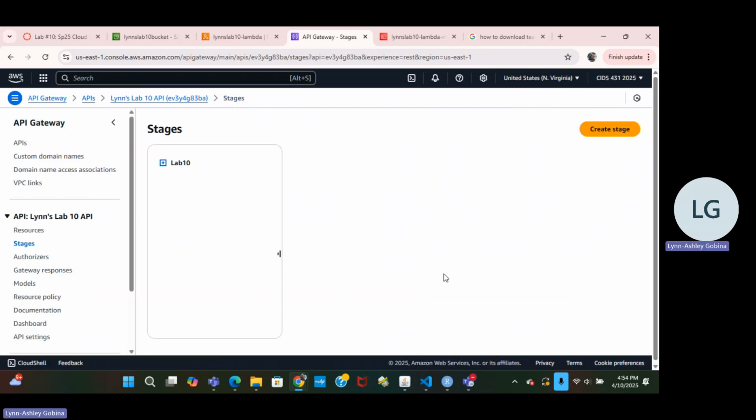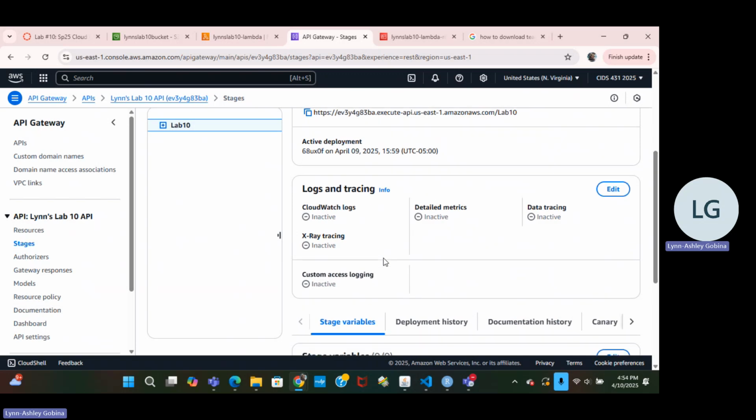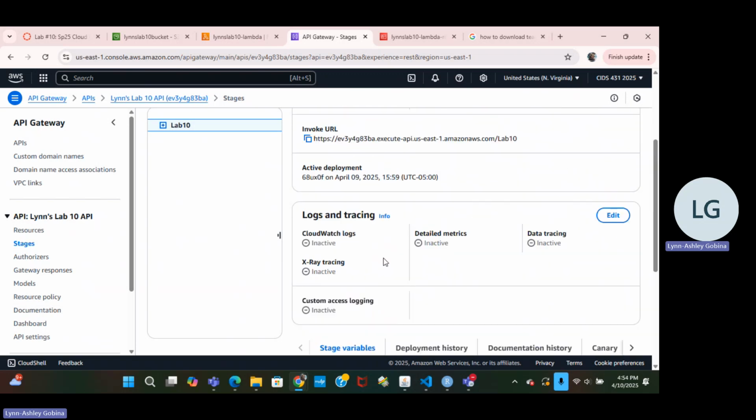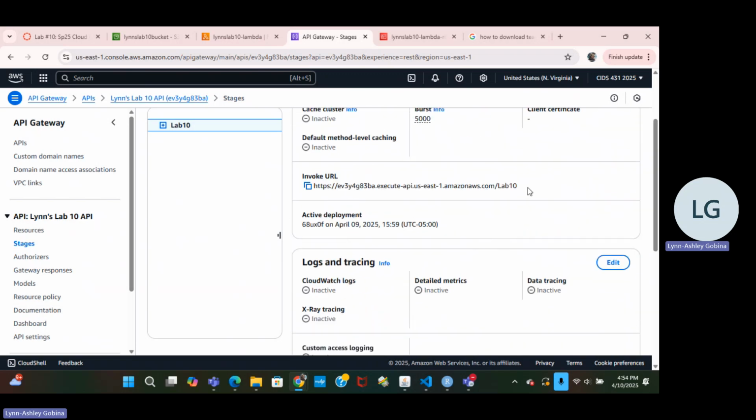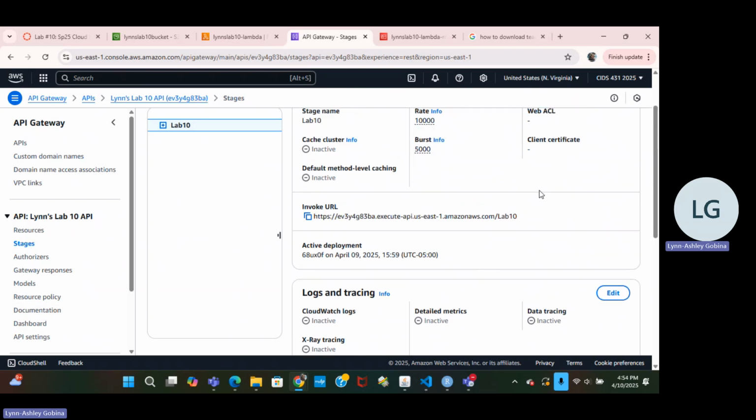I already have one created right here, so this is what it looks like. Once you have this stage created, you'll notice that it creates an invoke URL. That's what you will be able to use to test how well your serverless application was put together.